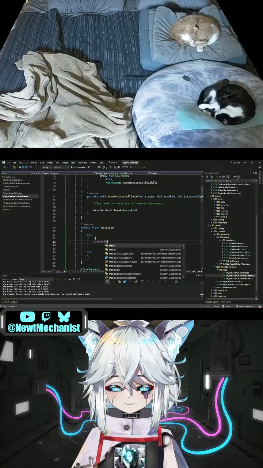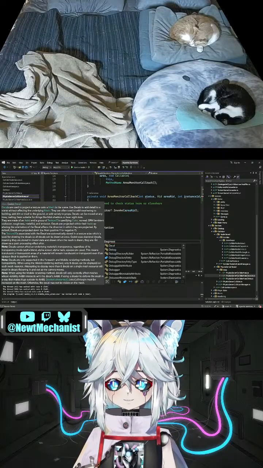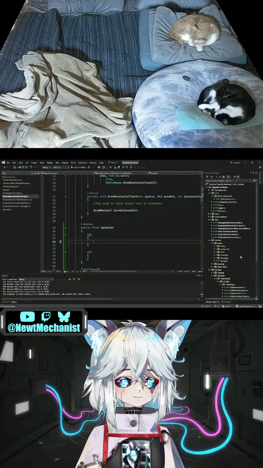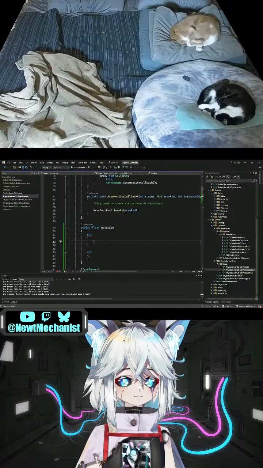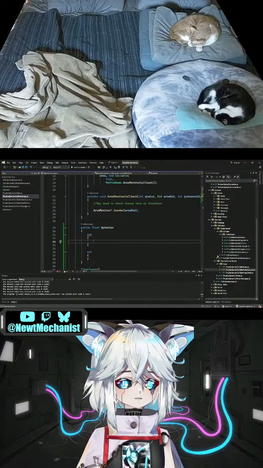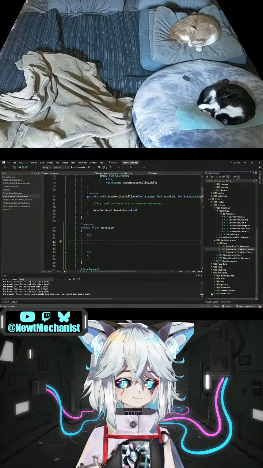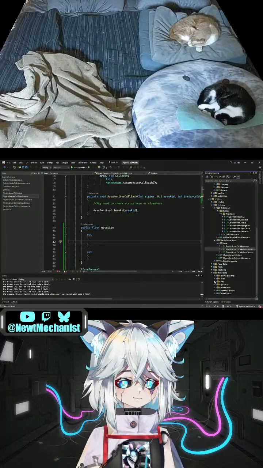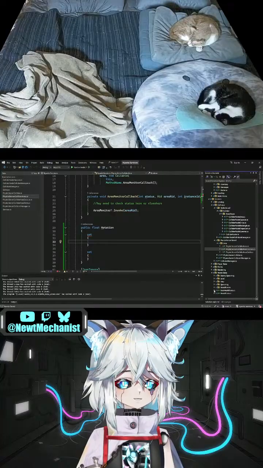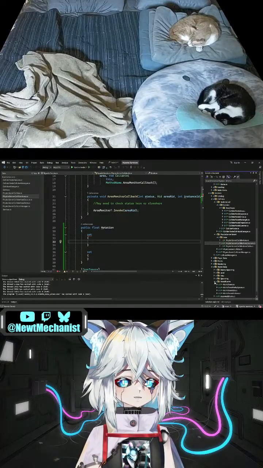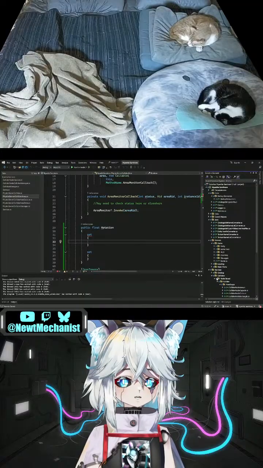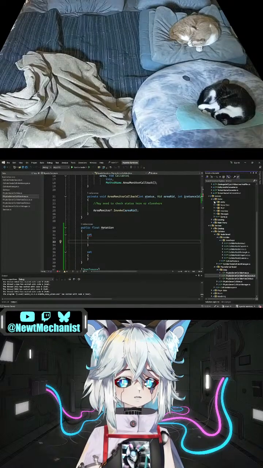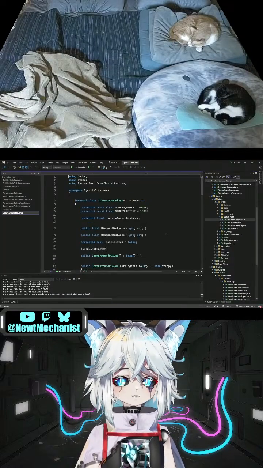What is it? We have that somewhere. Spawn points should have that. Spawn point, spawn around player.